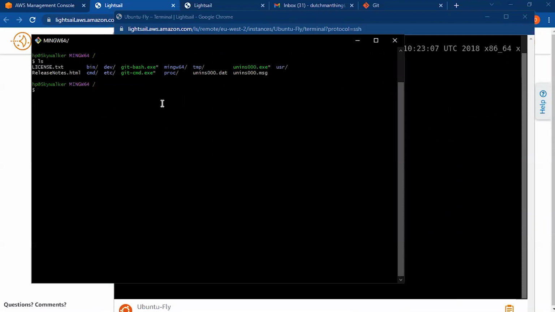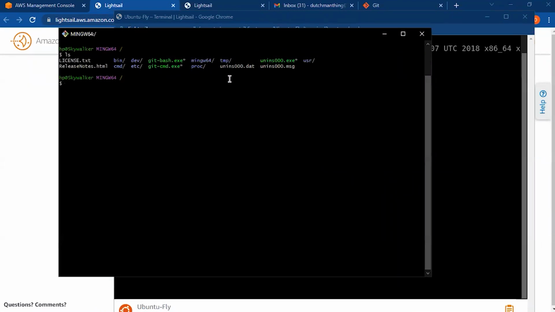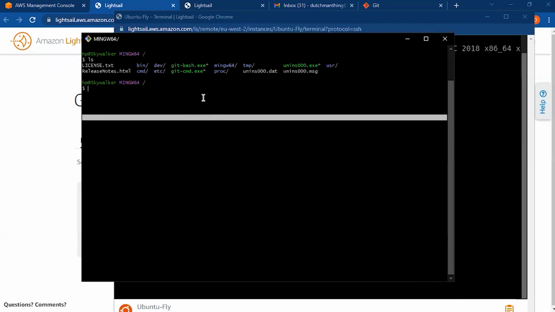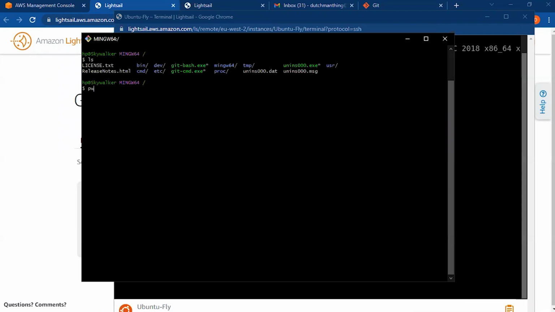If you're using Git Bash, as soon as you open your terminal, like I have opened it like this, your present working directory probably does not have permissions to do certain things. So what we need to do is change the current directory where we are. Just follow this step. You'll understand it later.